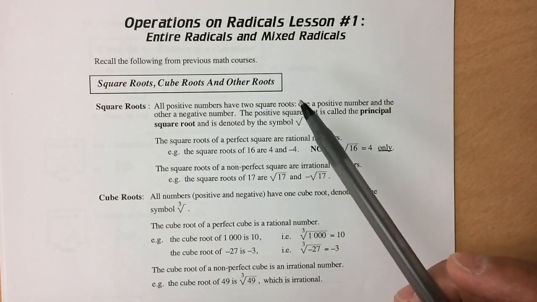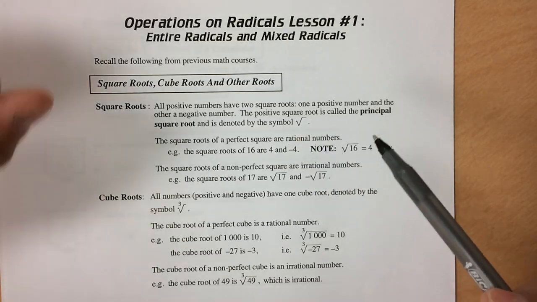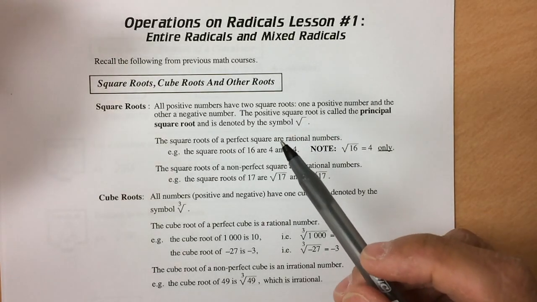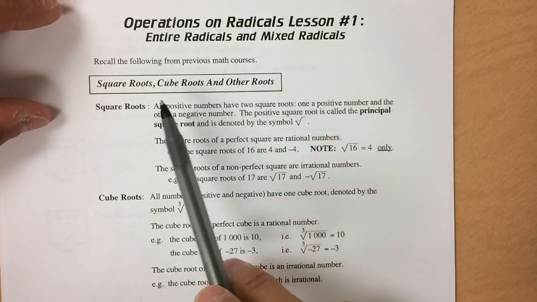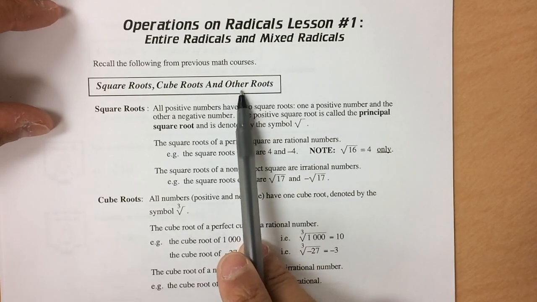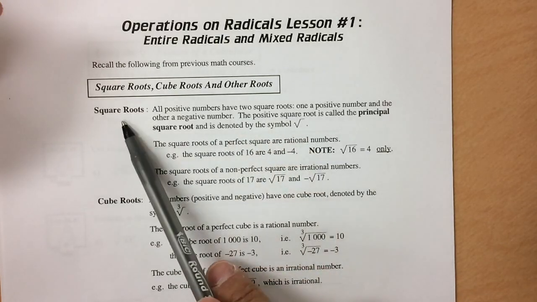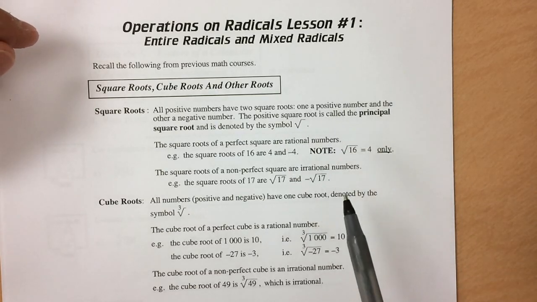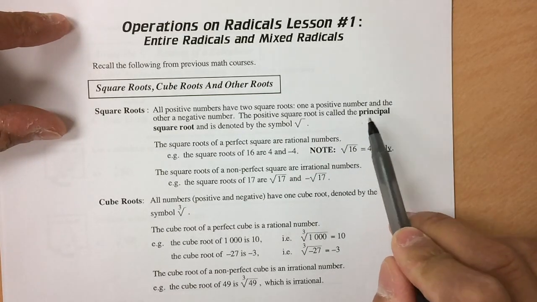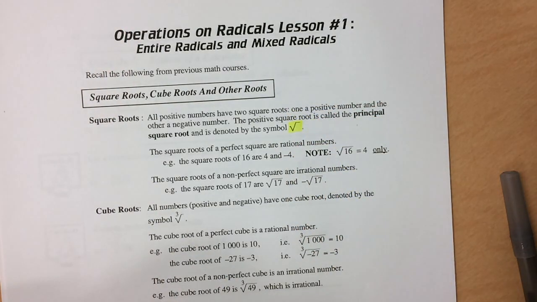The nice thing is you know what radicals are already. You've looked at them since grade 8 probably, but it probably wasn't until grade 10 that you started referring to them as radicals. So if you remember square roots, cube roots, and other roots, like fourth roots and fifth roots, then what you're doing is you're working with radicals. So for a square root, remember that all positive numbers have two square roots, a positive and a negative number. And the positive square root is called the principal square root. And we use this symbol, our radical sign, in order to show a square root.